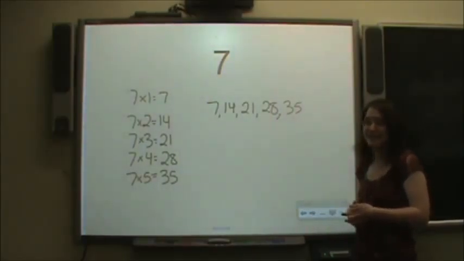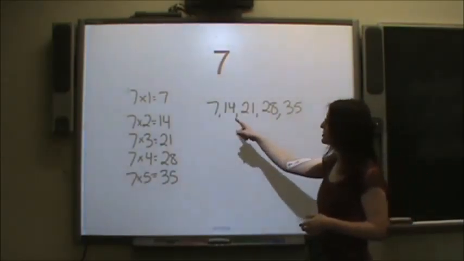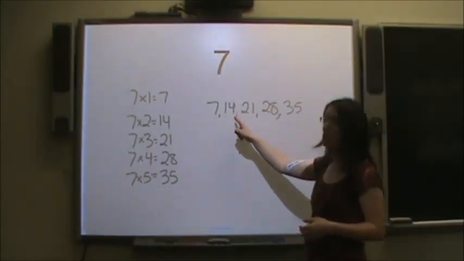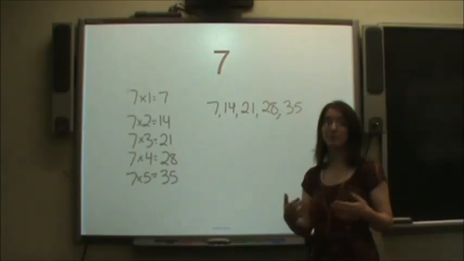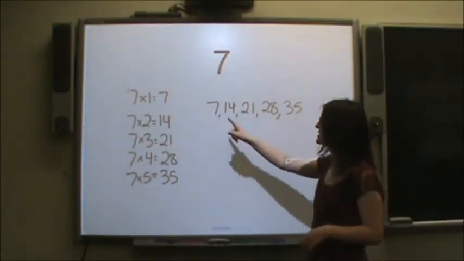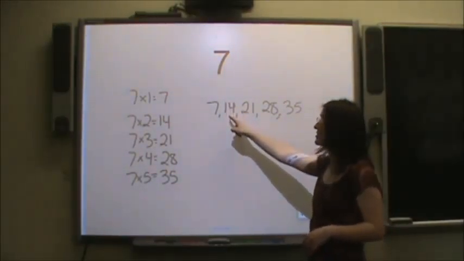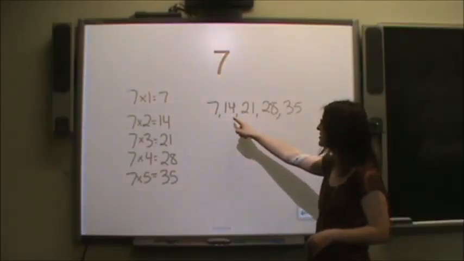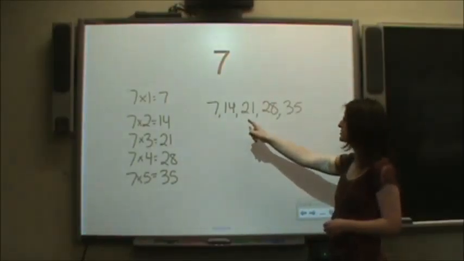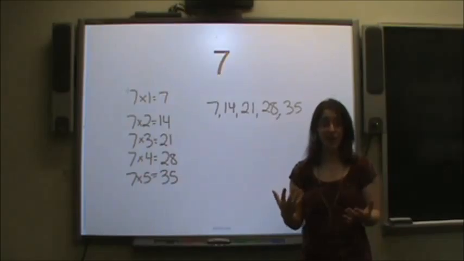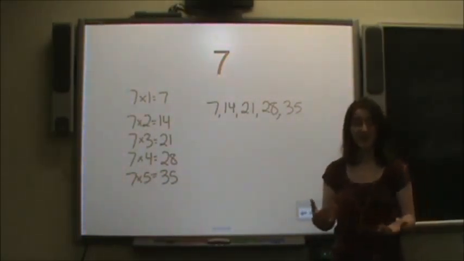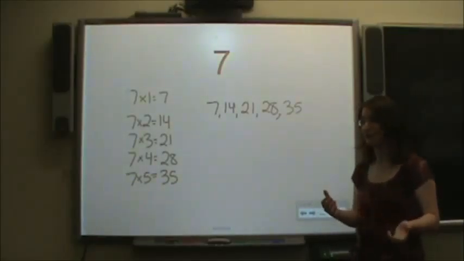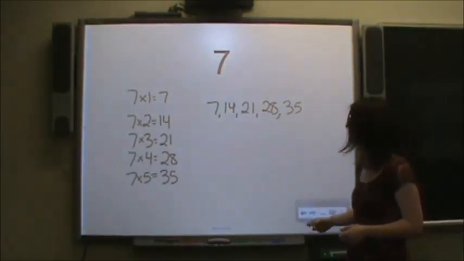And that makes sense because each multiple is going to be one more group of 7, or when we were finding the multiples of 2, one more group of 2. Because it's 7 times 1, then it's 7 times 2, so that's 2 groups of 7. 7 times 3, that's 3 groups of 7. So when you think about it logically, the multiples are just going to be skip counting, so it should be fairly easy to find the first 5 or first 10 multiples of a number.